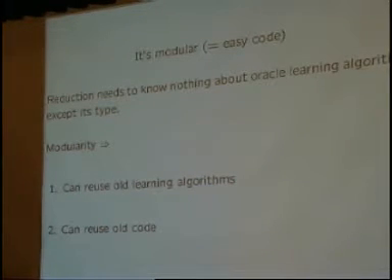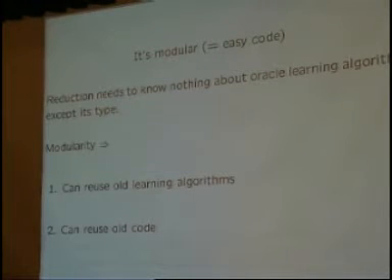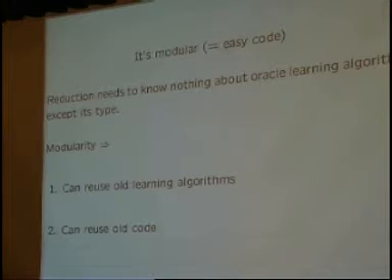Yes? A priori, how do you know you want to reduce from one versus all to weighted one versus all? It's not reducing from weighted one. That's not the reduction. The reduction is from multi-class classification to binary classification. Does that make sense? So we're reducing from multi-class to binary, and you can do it sort of directly with this one against all, or you can go from multi-class to weighted, importance-weighted binary, and then to binary.